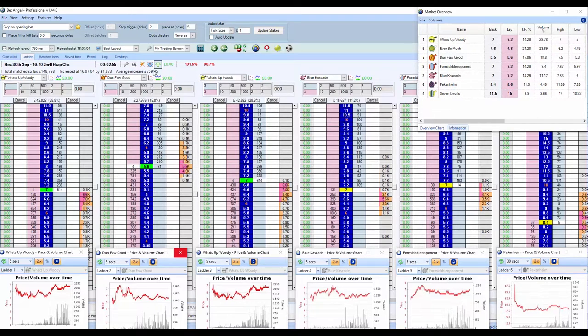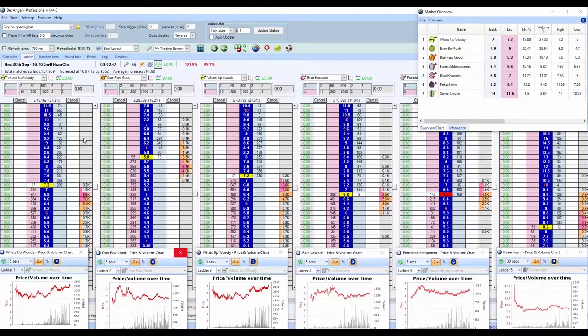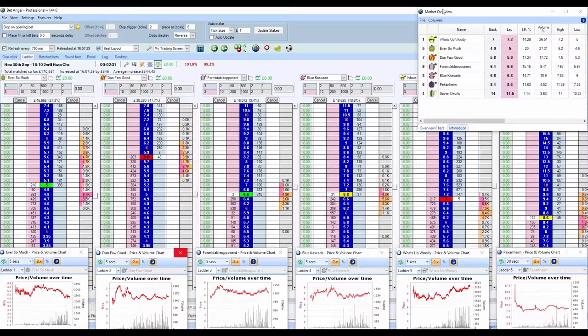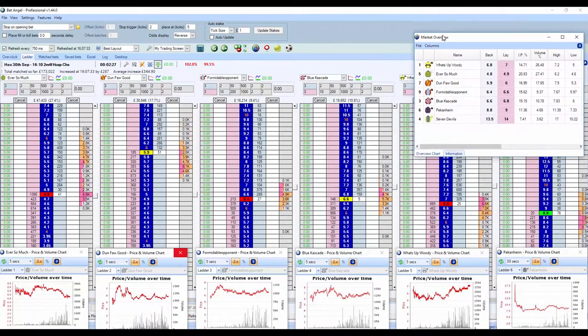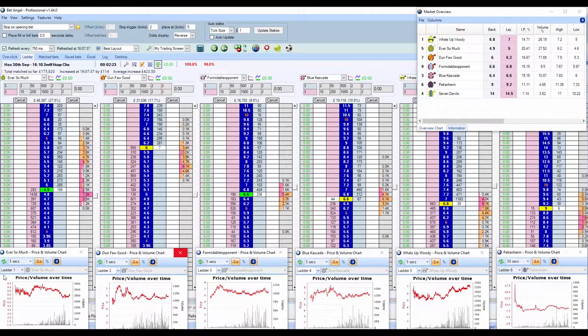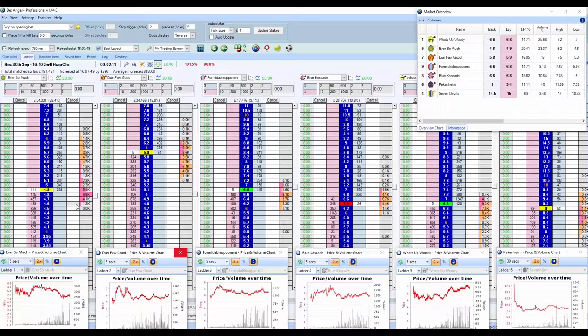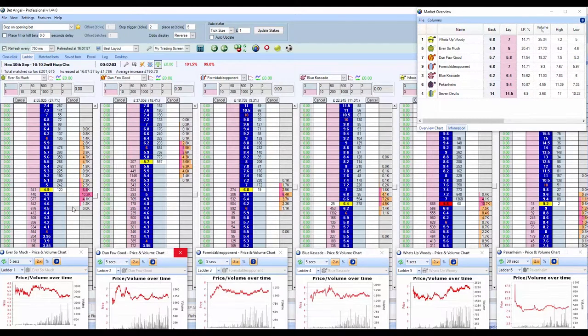Quite a bit of money coming in now. 600 quid a minute or a second, I don't really know, but this is drifting way out now. 26% of the money. See, What's Up Woody's twice there. Let me go and reorder this. What's Up Woody's gone all the way over here now. So this is coming in now. 28% of the money. How far will it go? That's the bottom of where it's been before. Anyway, I don't think I'm going to do anything with this one.